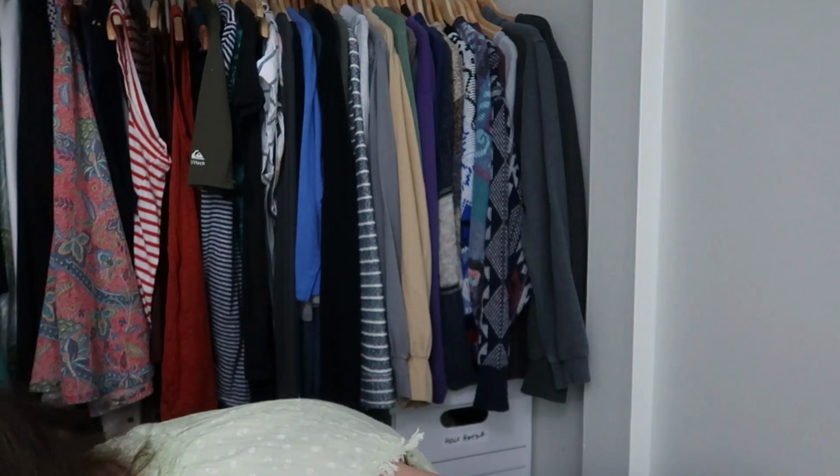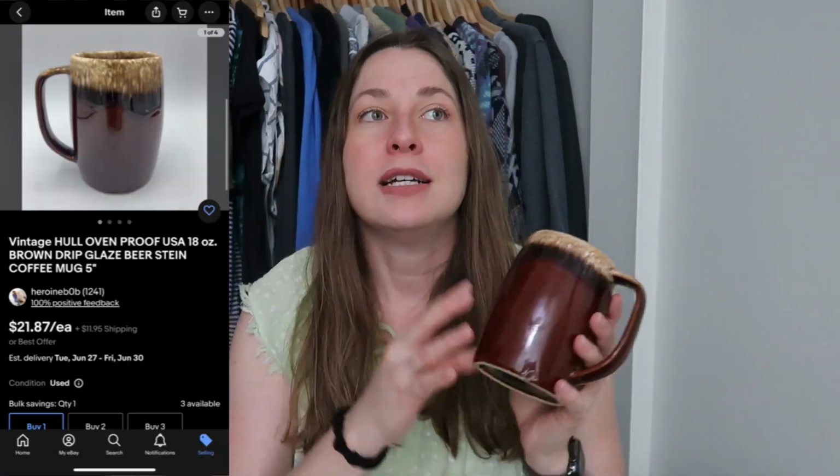So these are listed, and I was like, how do you mark up Mary Mushroom and then not know Hull? I just thought that that was crazy. And then I have already sold 2 of these mugs, which has paid for everything that I picked up at the Restore. These are also Hull. These are the Bierstein Tankard mug from Hull Pottery. First of all, the brown drip glaze is super iconic. So again, super surprised that nobody realized that they needed to mark these up. And then it also has oven proof down at the bottom, which is another good characteristic to know that this is Hull.